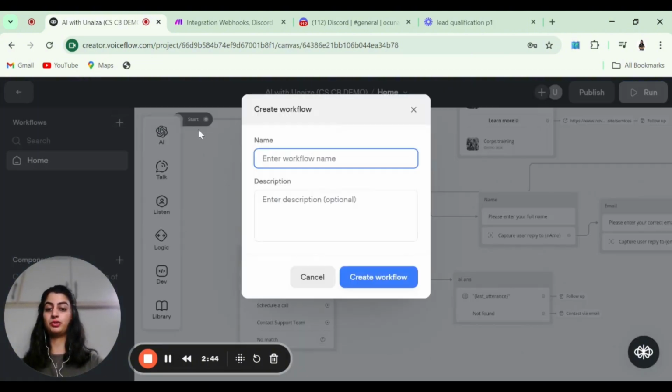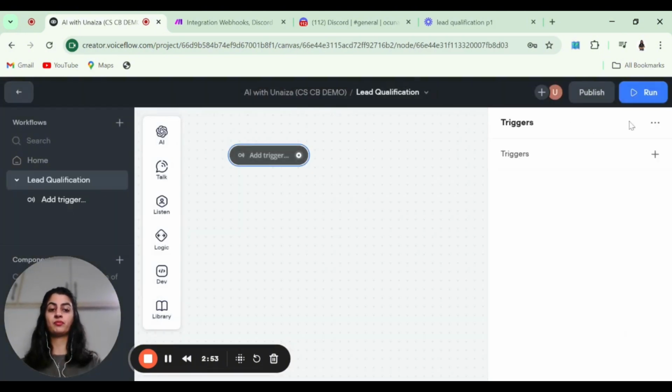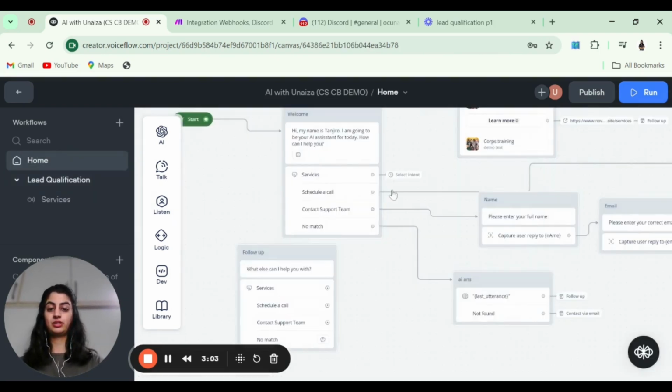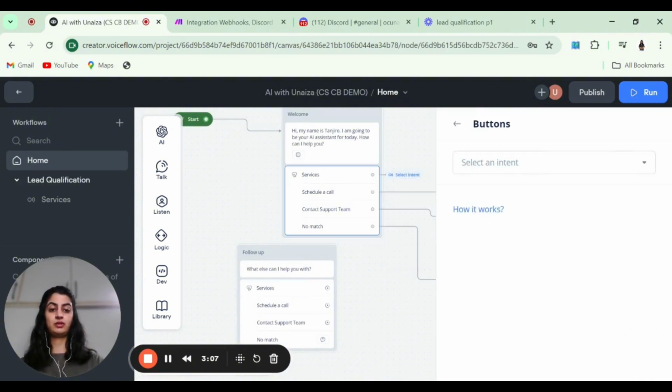For that, we will go to new workflow and call it lead qualification. Let's create the workflow. The trigger is going to be services. Let's go back and trigger this as well. This is going to be services as well.